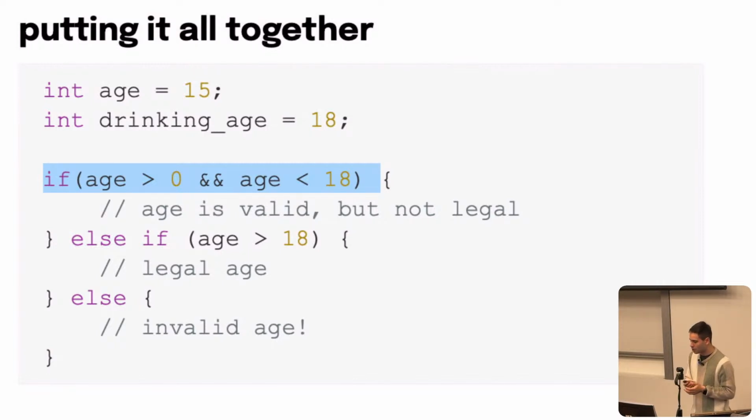So they're really simple constructs, but yeah. Someone's asked, why not greater than or equal to 18? Wouldn't this say 18 is invalid? Yeah, that's a good point, I think. All right.